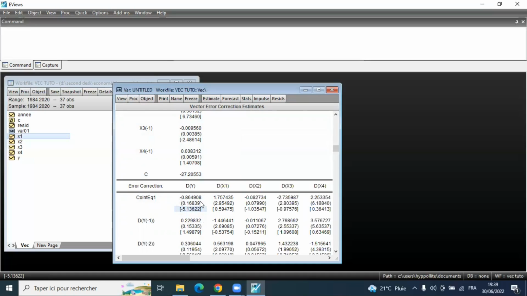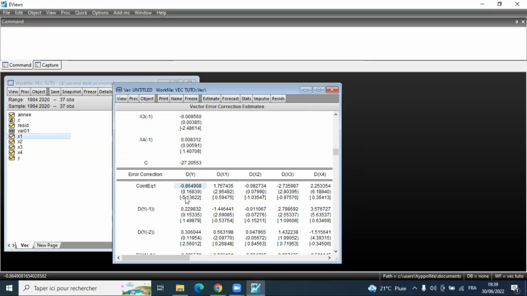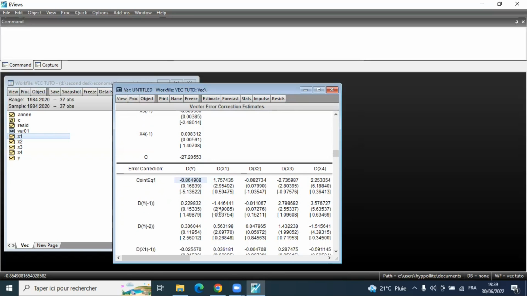So the coefficient of the cointegration term is negative, which is a good sign, meaning that there exists a cointegration equation and a correction mechanism when there is a shock on one of the variables.